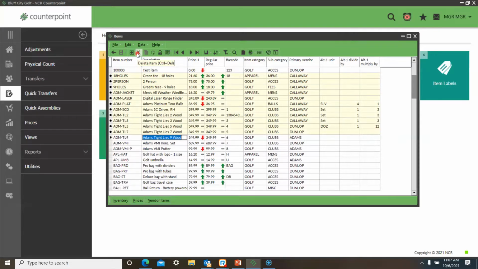Counterpoint will not let you delete item records that have a quantity or a document associated with them that's unposted. Like an unposted receiving, physical inventory count, a purchasing document, transfer document. It just won't let you. Now, again, that's great if it's a continual block, but what if it's random? So, same thing, hold down your control key, click, click, click, click, click, and then come up here and delete. And you'll get a warning, and then they'll go away if they're not attached to a quantity or document.